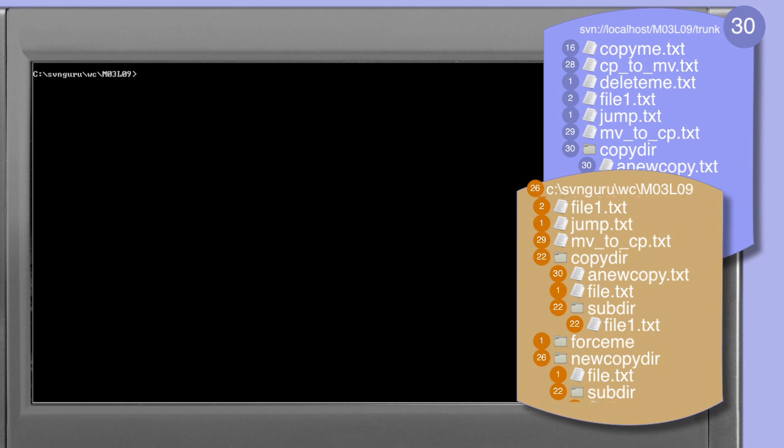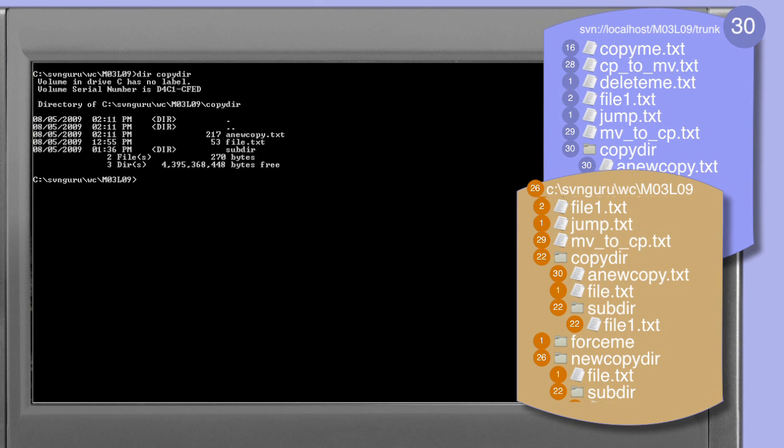We can also use the move command to move files into non-existent directory structures. To illustrate this, first do a directory of the copy.dir. You'll notice in this copy.dir that there is no moved subdirectory. In this next move command, we're going to move the file1.txt into the new moved subdirectory within copy.dir. In order to have this intermediate directory created, we'll use the parents option.